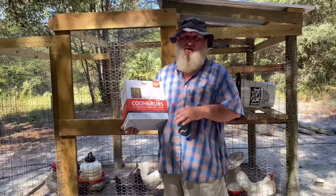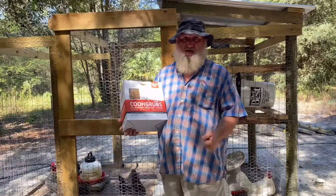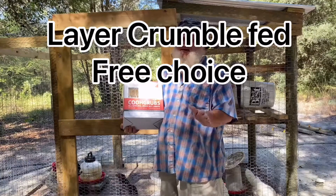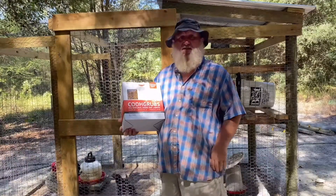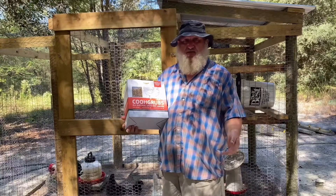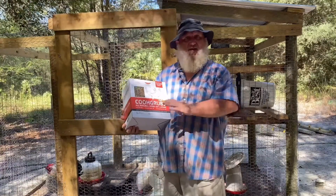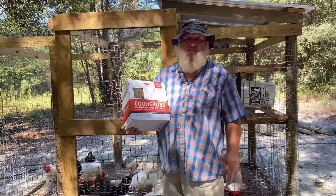We'll see today. These chickens have never been exposed to any kind of treats. They get layer crumble and about that much scratch a day — that's it. This will be a first time for them. They're just getting over being sick after the rain finally stopped. They got sick from mosquitoes, but they're good and healthy now.